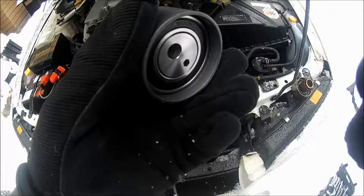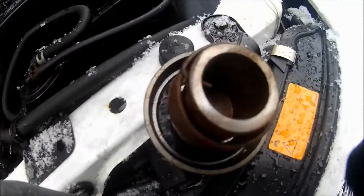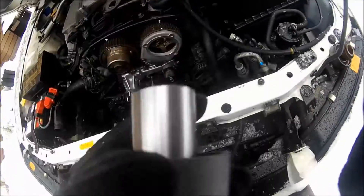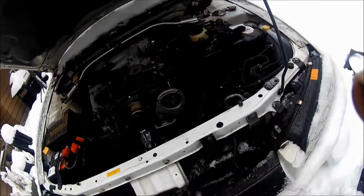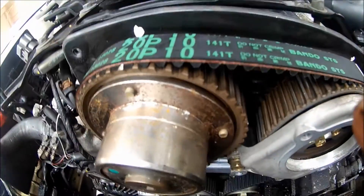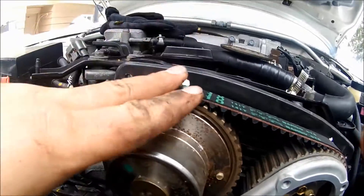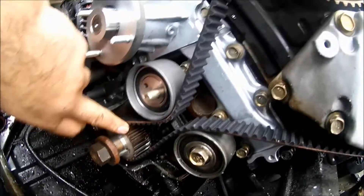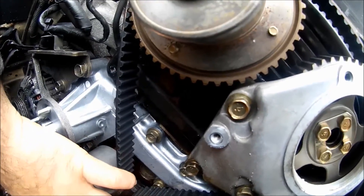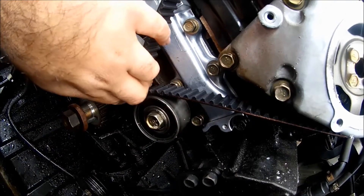Next, this is my new tensioner — I need to take the spring off the old tensioner, put it on the new one, and then put it back on the car. I put the timing belt on. It's hard to do yourself; if you have a buddy to help, that'd be awesome. Put the belt on this part, on this part over the tensioner, then put the belt on the crank. When it comes to this part you've really got to pull and then slide it right where the idler is.